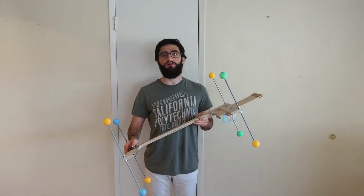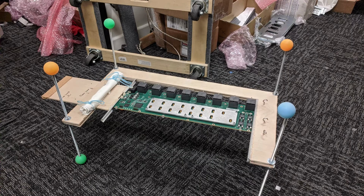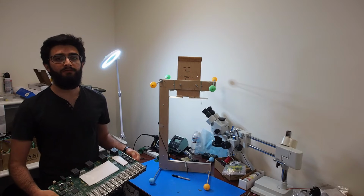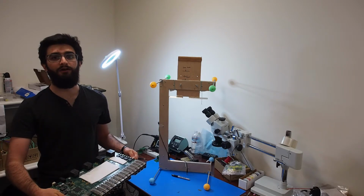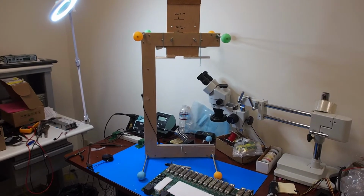The assembly fixture keeps PCBs in place using these 2 sleds on either side of it. The sleds are triangular so they can hold PCBs of any width. I'm going to be demonstrating the use of the assembly fixture using Lepton's line card. The distance between the sleds is variable in order to accommodate PCBs of different lengths.